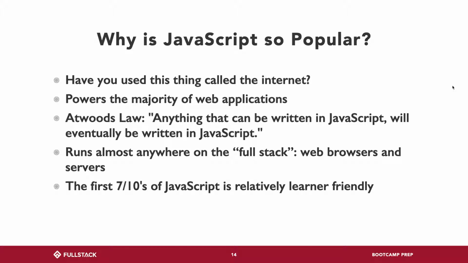So why is JavaScript so popular? It powers the majority of web applications. Okay. Oh, this guy said this. Anything that can be written in JavaScript will eventually be written in JavaScript. And it runs almost anywhere on the full stack, web browsers and servers, which is a very powerful thing, you know? If you know one language, you can build an application from the back to the front. The first 7 out of 10s of JavaScript is relatively learner-friendly. It's true. Okay?